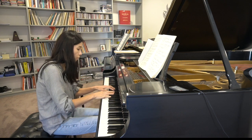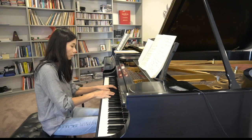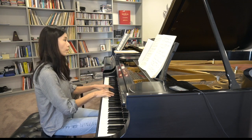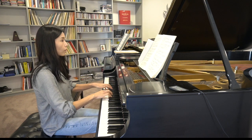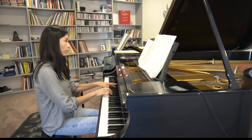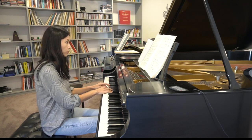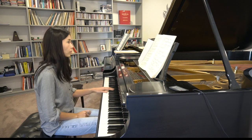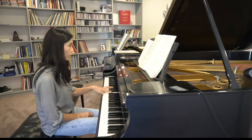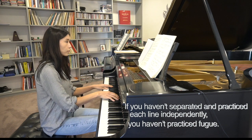Usually the alto voice between the high range of soprano and the deep bass is naturally harder to bring out. So you probably need to play a little bit louder than you think you need to. At the beginner level, remember that a fugue may have 3, 4, or even 5 independent lines that should be projected with clarity. It's like many people having a debate on one subject, and the other voices know how to respect each other and know when to speak or listen. Clarity of lines is the most important, and you must practice each line in isolation.